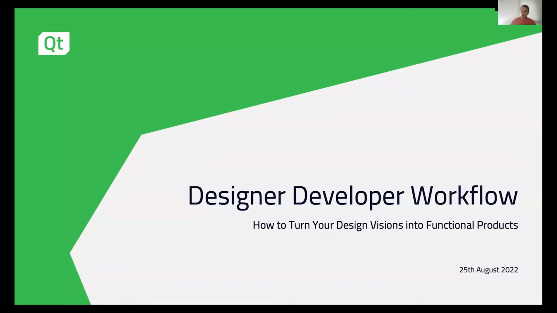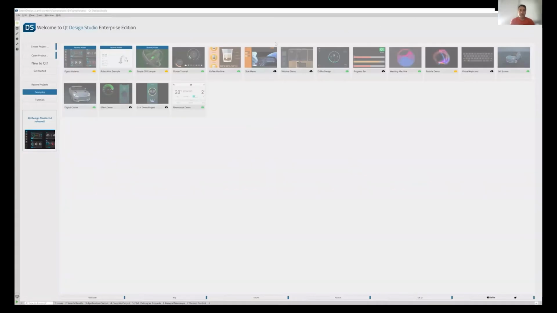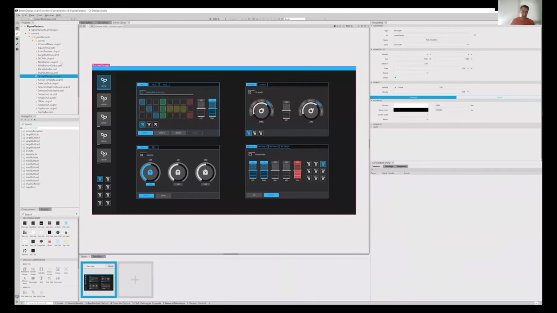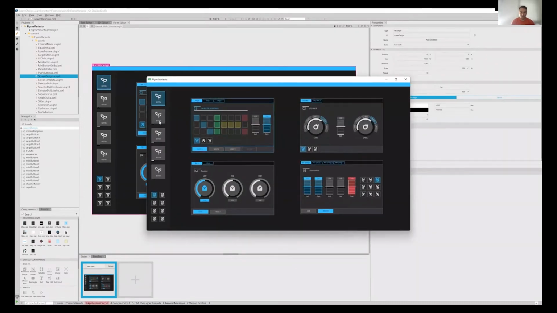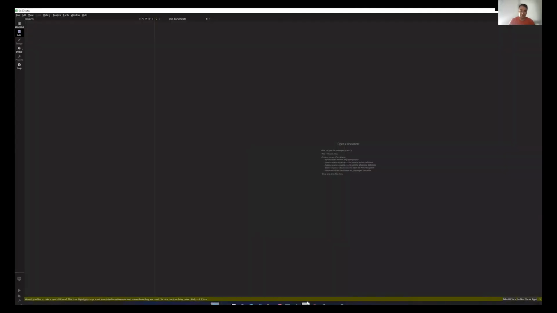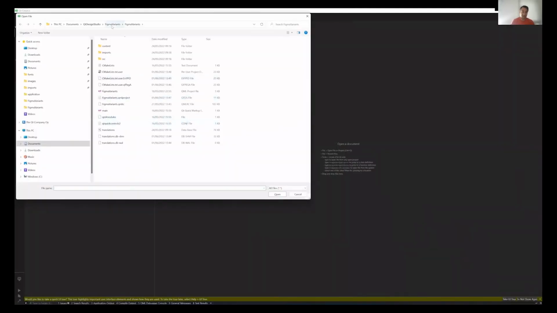Okay, now we come to the last topic of this webinar, a very important topic. It's about how I get my projects running in Qt Creator. So here again, I have the Figma variants, and I just want to run it. But the question is, how do I create a C++ application out of this, and how do I integrate this with Creator? So now I have this application. It kind of does nothing at this point in time, but that's not the topic. We also do it with the robot arm demo later. That's a bit more interesting.